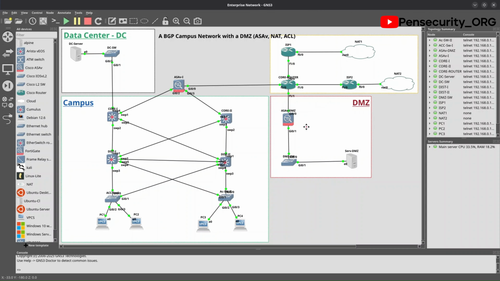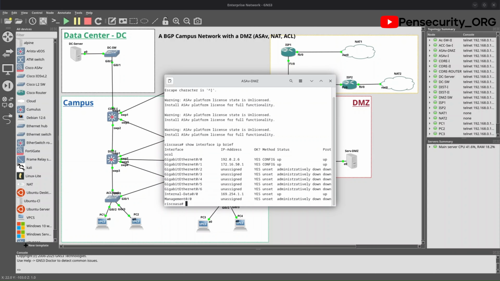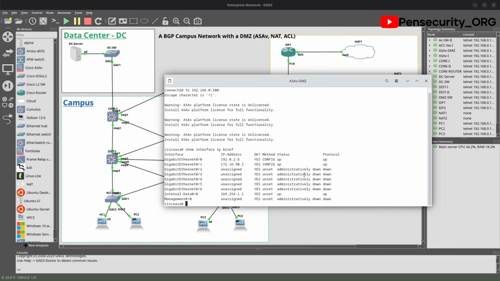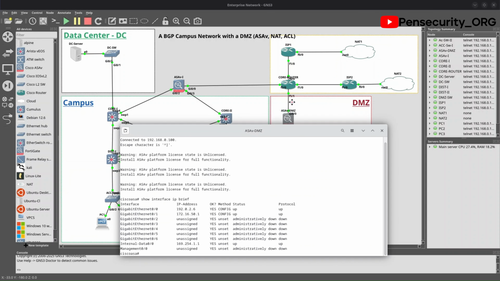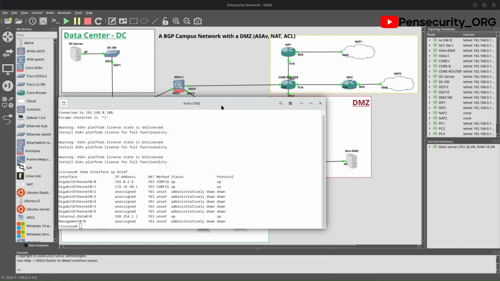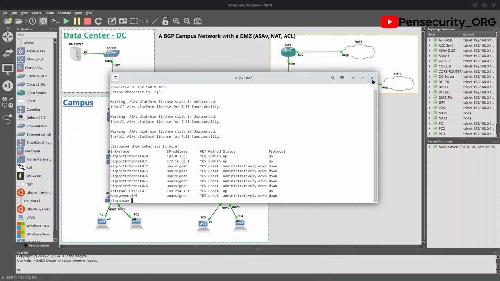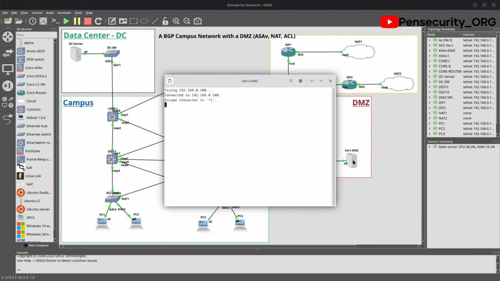Now let's check this firewall. So you just show interface IP brief. Yes, we just have two IP addressing schemes. So this one goes to the internet. This one goes to the internet. Then this one goes to this server here, right? More like security. So yeah, it goes to the server there. So that is it for the server. So I want to try to see if I can ping.